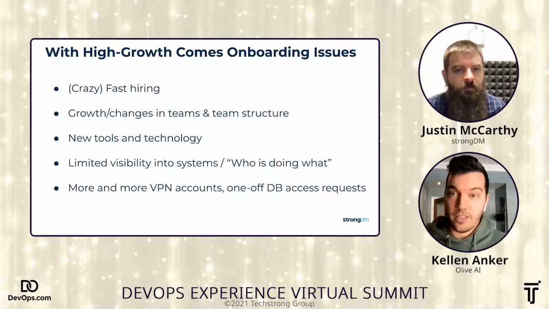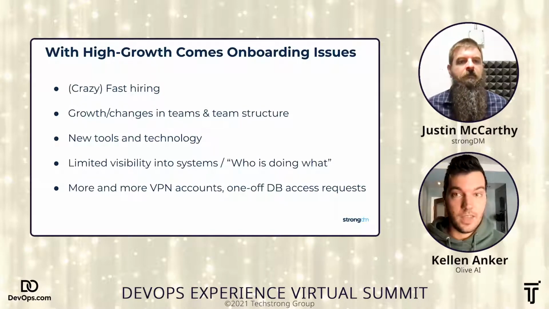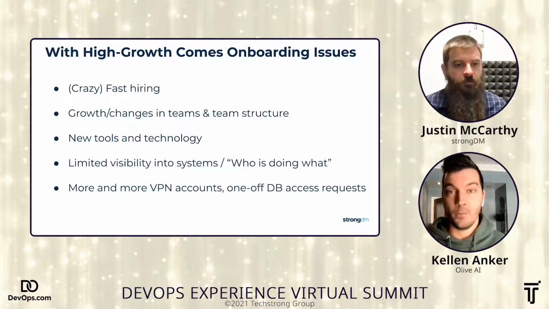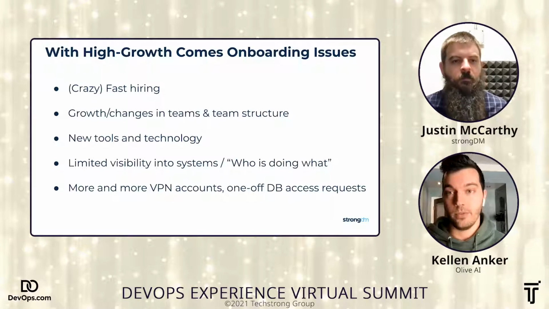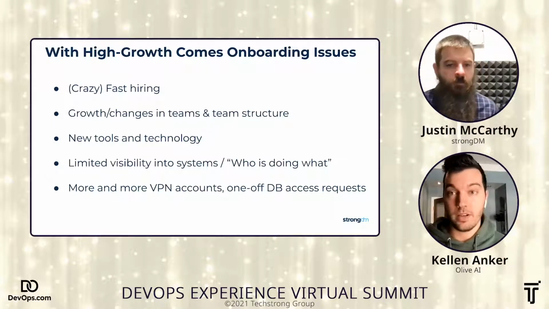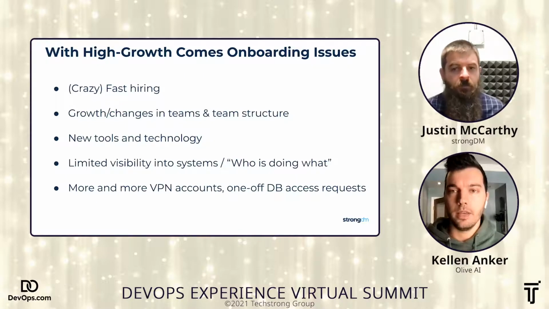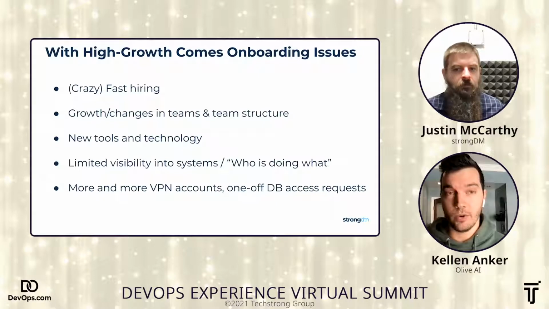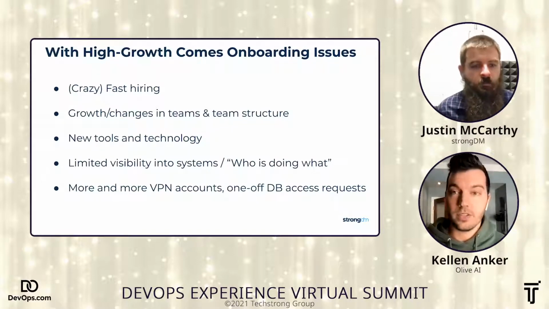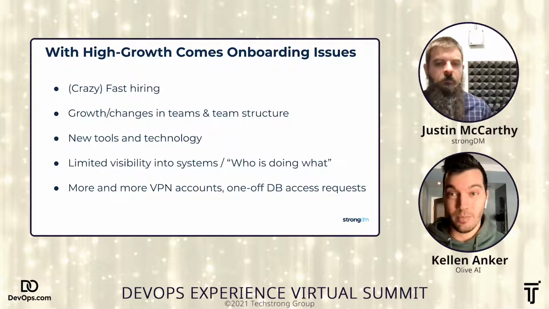So I mentioned we were at 1,000 employees, and that was not always the case. I say crazy fast hiring on this slide because we truly were experiencing some hyper growth in the last year and a half. When I was hired two Februarys ago, I was employee, I think 199, maybe 200, and we're over 1,000 now. So we really did experience some explosive growth in the last year and a half. And if you've ever been in a high growth company, you know that growing pains are an inevitable part of this process, right?